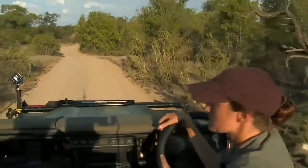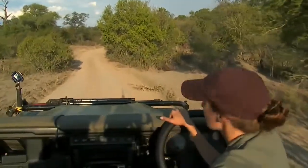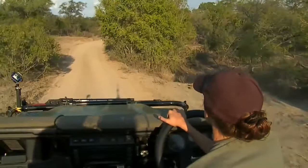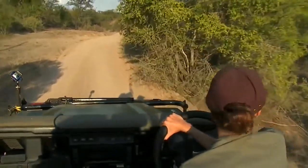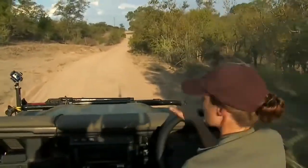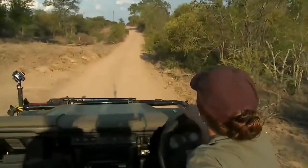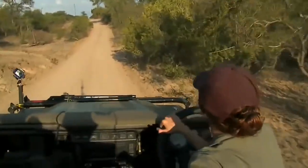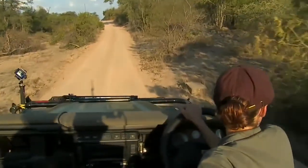I strongly suspect that she has cubs somewhere. I don't know where. I'm still waiting to get confirmation from the other guides. I have been in contact with friends of ours who work on Simbombili and Arethusa, and I'm going to try and clarify for you. She hasn't been seen in a while, and that could well be because she is hiding cubs somewhere. So Shannon, keep our fingers crossed. I'm fairly certain that is the case.